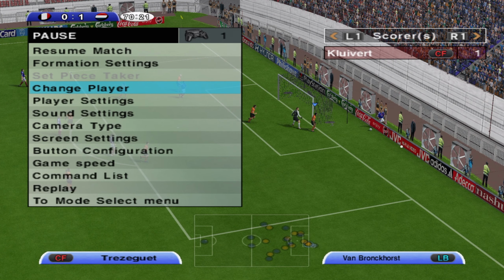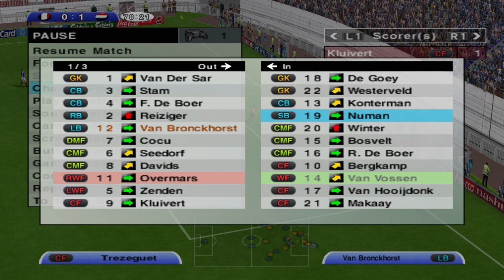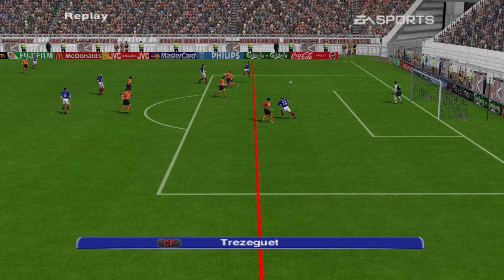Overmars for that dude. I don't know who Van Vossen is, but I'm going to play him. He's on an up arrow. An up arrow? An up arrow. Oh, he's offside anyway, look. I didn't notice that. Okay. Here they come then. Here come the troops.